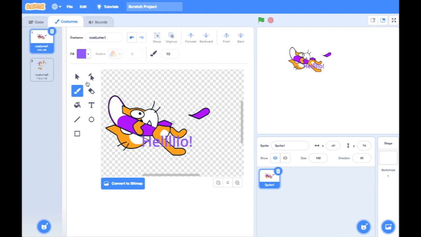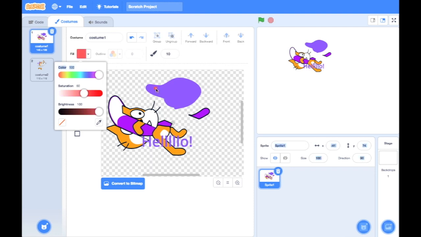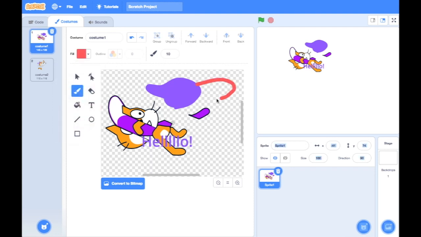So if I use the paintbrush and I've chosen a color and I do a whole shape like this, I can then use the fill tool to fill it in, no problem. However, if I then use a different color and add to that shape, so I'm drawing ears on an elephant here, I can't fill that area there. In bitmap mode, I could because it's totally encased or encircled by colors. But in vector mode, I can't fill that in until I've closed the shape with the same color.